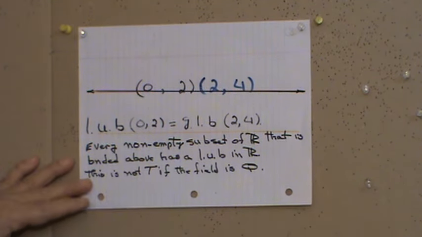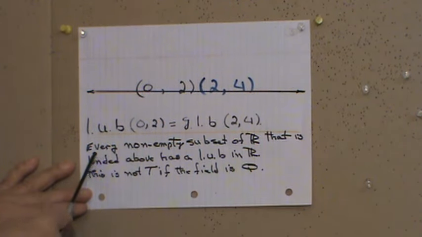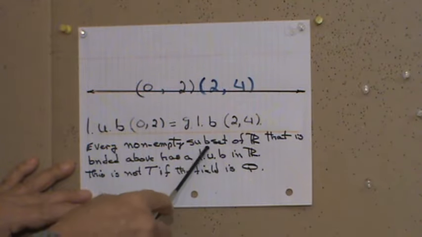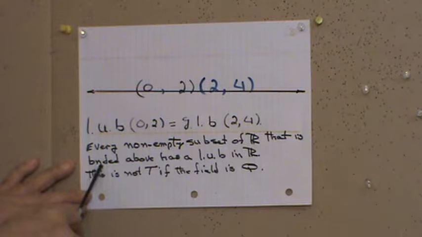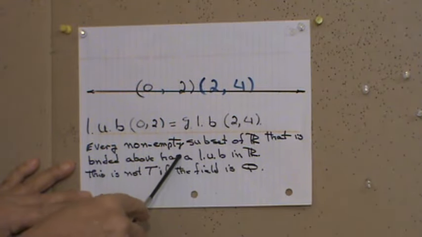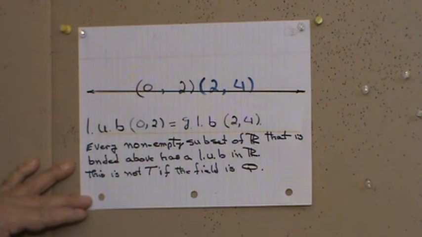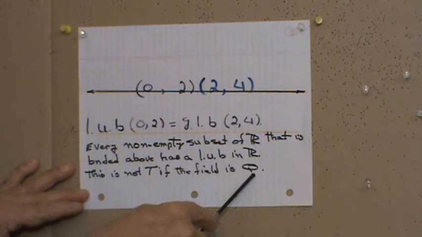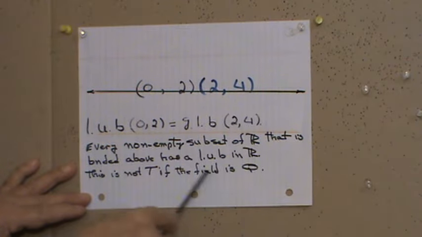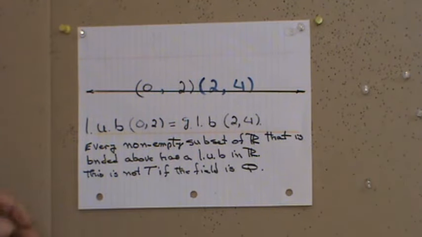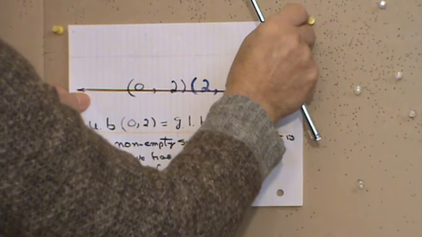Also here, it's very important to know this one, an axiom that says every non-empty subset of the real numbers, which is a field, that is bounded above, possesses a least upper bound in R. Do you follow me? So when you read that, also look for a counterexample, a set or field that does not include its least upper bound. As a matter of fact, I wrote that one. This is true for the reals, but not true for the set of rational numbers. Q is usually selected to represent the set of rational numbers. So this axiom is very, very important. We will definitely see this axiom in the coming lectures.